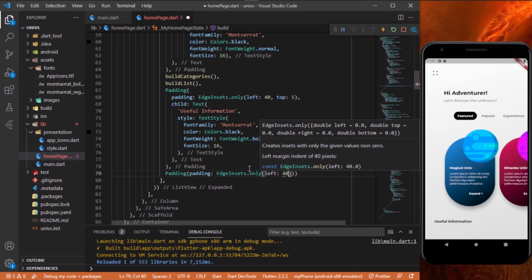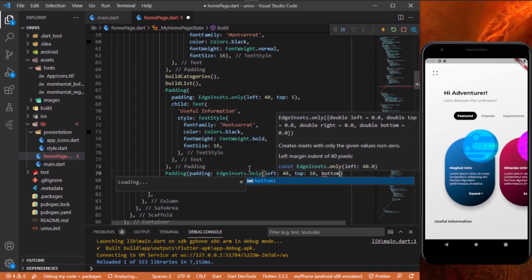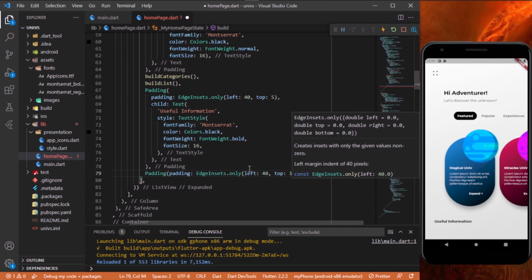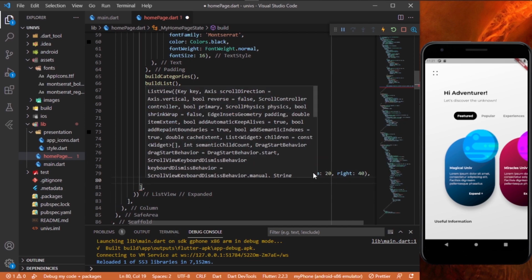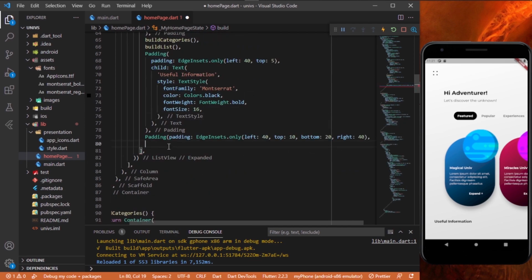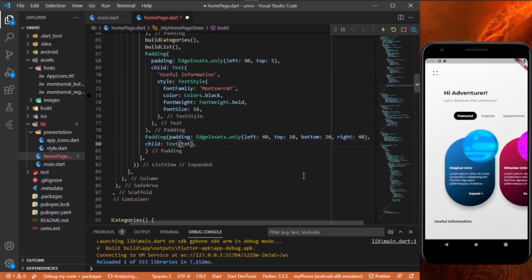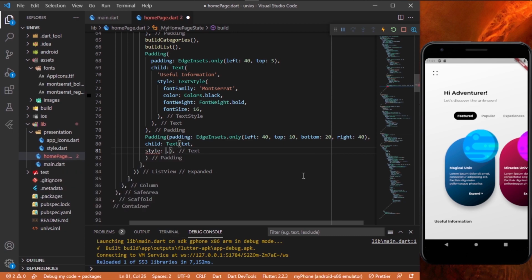Let's make the final padding widget. Give it some paddings. Inside of it, we will pass text child, which will be the description text of the useful information, which is the dummy text. Give it style.